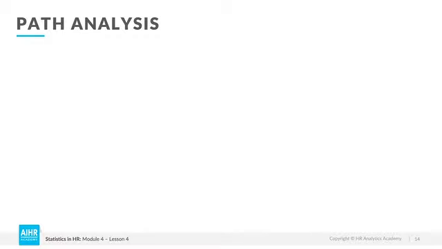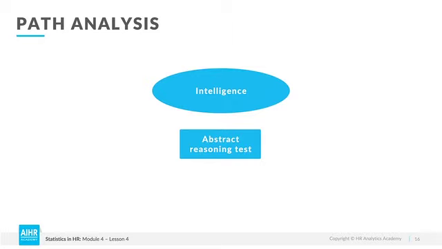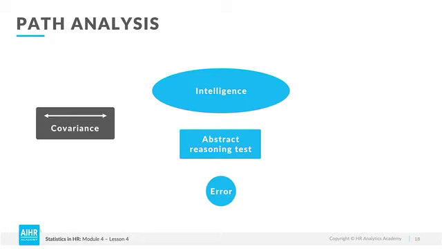So in this slide, you see a path analysis and its standardized notation. At the top is the latent variable, such as IQ, which is presented as an ellipse. Next, we have an observed variable, such as an abstract reasoning test, which is presented as a rectangle. The error is shown as a small circle. The covariance path, where we're specifying that two variables in the model are related or correlated with one another, would be presented as a curved double-headed arrow. This doesn't show a causal relationship, just a correlation between the two variables. A causal relationship is shown by a single-headed straight arrow.